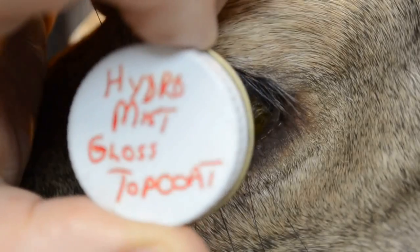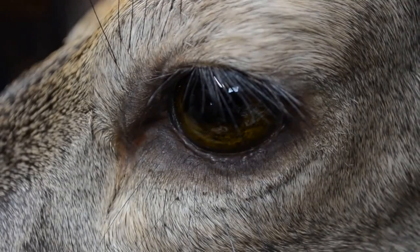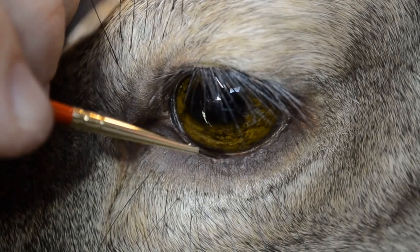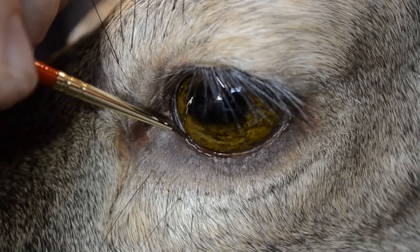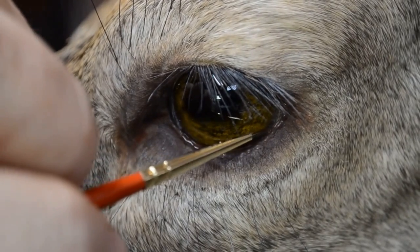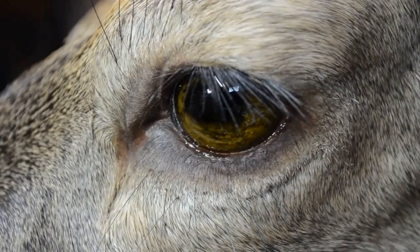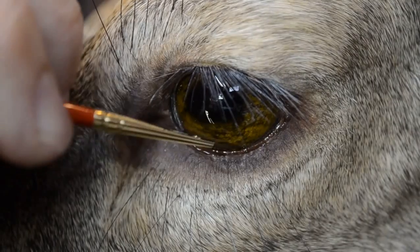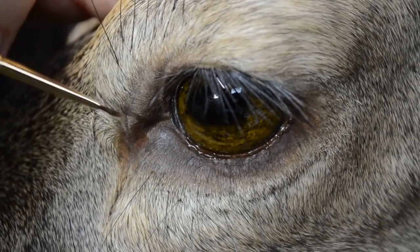Now, using some Hydromist gloss top coat. This is an acrylic product, and acrylic glosses cover much better than lacquers. I'm going to go in along the top edge of the inside of the lower eyelid. Like so. There we are. And I extend that up onto the nictitating membrane.